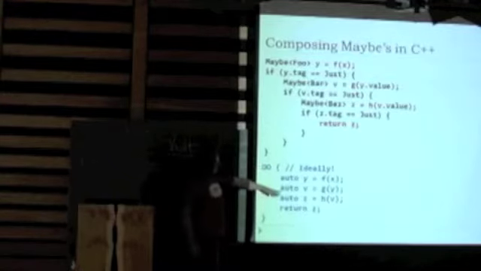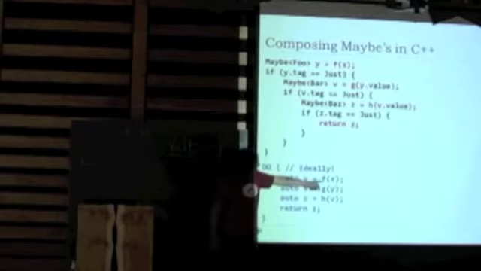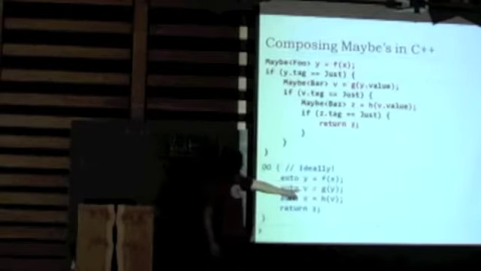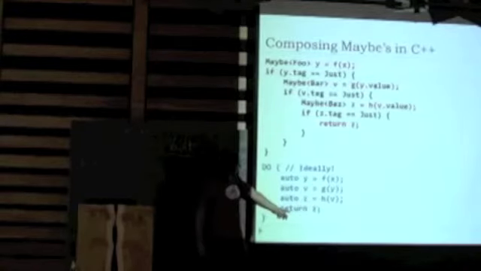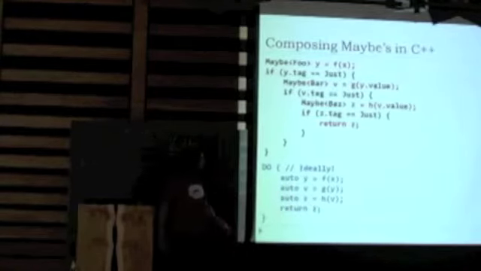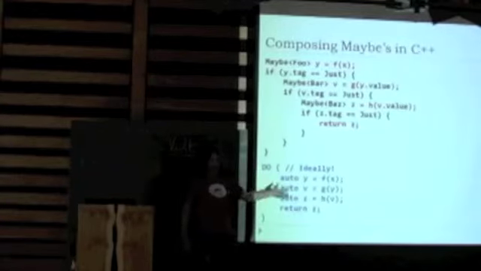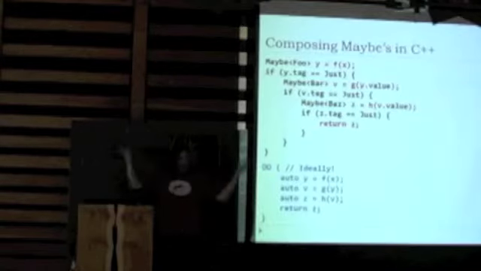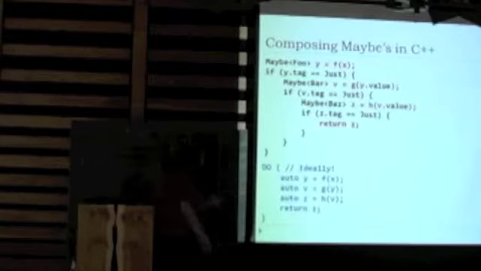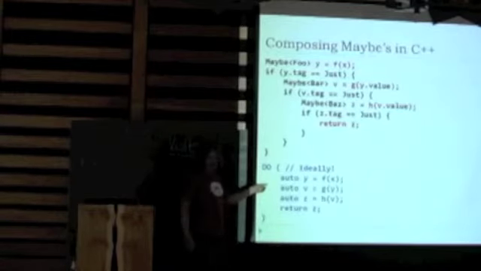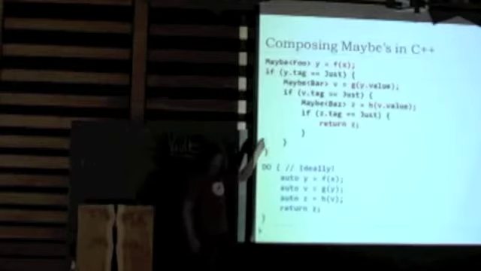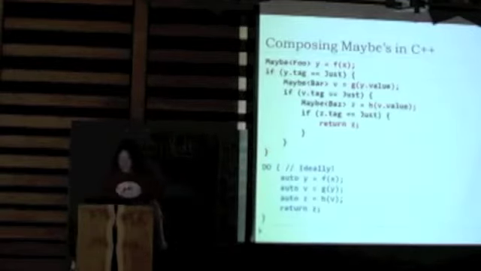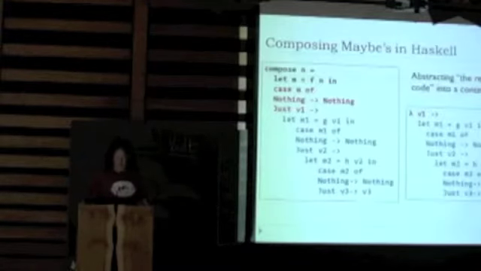So ideally, I would like to have code like this, right? I'm calling f, it returns y, calling g with y, returns b, calling h, and then returns z. That would be ideal, because now I have only the relevant code, no bookkeeping. So this magic do here would just do the bookkeeping for me. And the question is, can I do this in C++? Can I do this in Haskell? And still have the safety of this code? And the answer in both languages is yes. And it's as simple in either language.